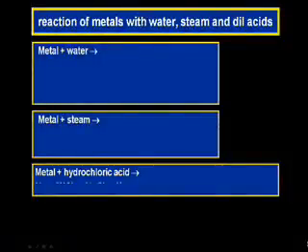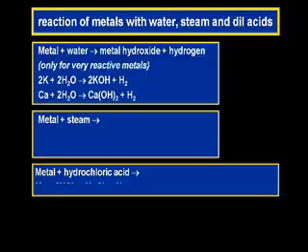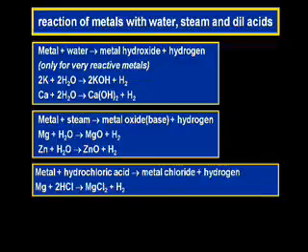Now, let us revise some reactions of metals. Reactive metals will react with water spontaneously to give hydrogen and metal hydroxide. Such metals include calcium and potassium. The not so reactive ones will only react with steam to form metal oxide and hydrogen. Most metals will react with acid to form a dissolved salt and hydrogen gas.